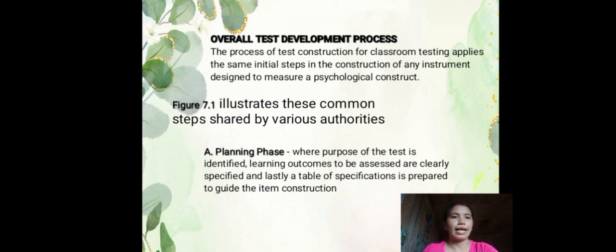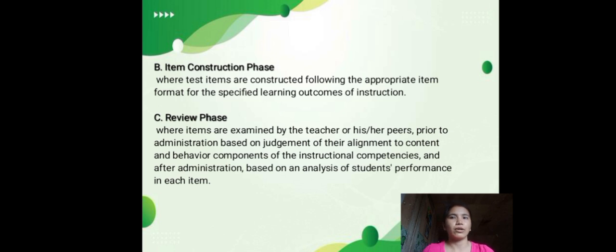And in the item construction phase, it is where test items are constructed following the appropriate item format for the specified learning outcomes for instruction. Dito naman, kapag meron ka ng blueprint, ito na yung magsusulat ka ng items, and after every lesson, you need to prepare a set of questions. Then you need to find a question, especially yung multiple choice, na matcha-challenge talaga yung critical thinking ng isang bata.